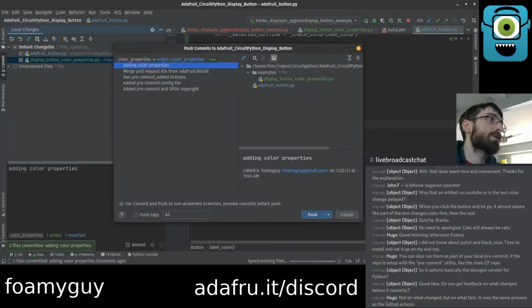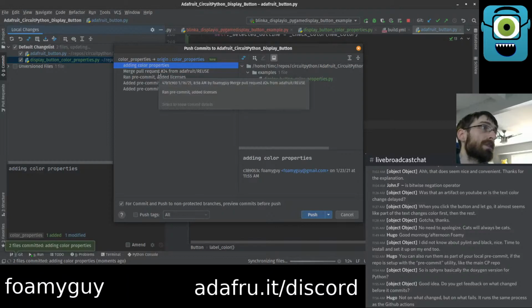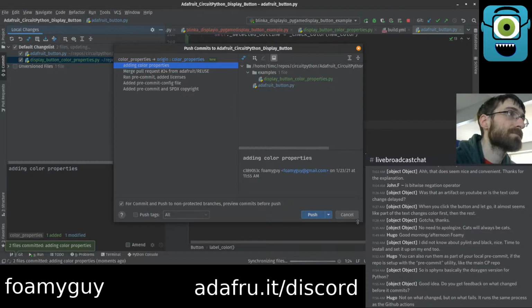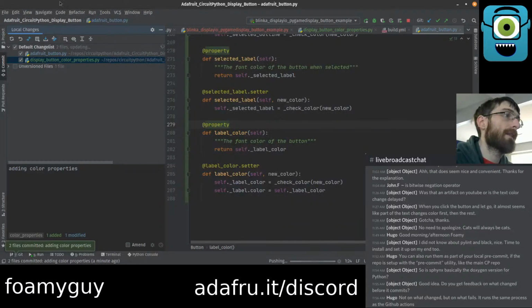So whenever I go to push here, it's going to go ahead and get this branch inside my repo up to date with the Adafruit master one. So it's got to push those 4 commits as well to get it up to date. So that's why those are listed here, even though I didn't actually make those changes today. But the top one here is the one that I did actually do today, and that one looks good. So we will go ahead and do push.